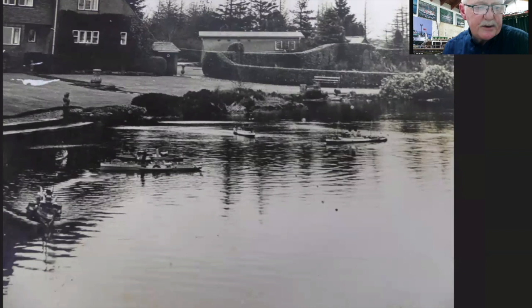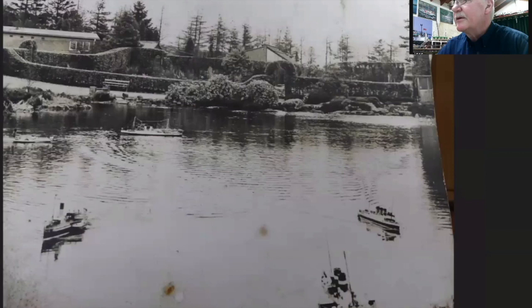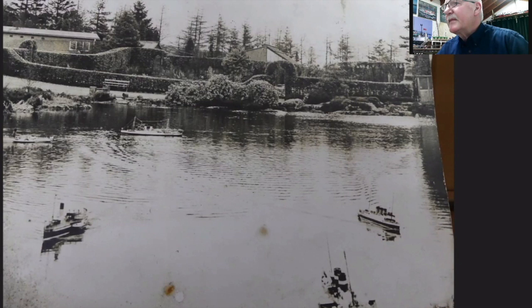So here we've got Jeannie Deans, St. Columba, Juno, Duchess of Fife, KG5, and the Montrose, I think, in this chap's garden. The pond apparently was laid out to mimic the Kyles of Bute. There's another view. The shed on the top right-hand corner of the photograph apparently is the wheelhouse of the Duchess of Fife.